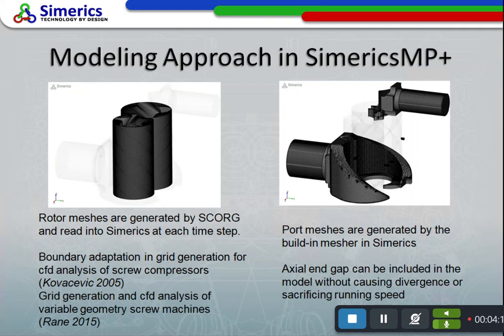The twin screw compressor rotor meshes are generated by SCORG, and later on, these meshes are read into Simerex MP+ at each time step. If you want to know more information about it, you can refer to these 2 papers. And the inlet and outlet port meshes are generated by the built-in binary tree mesher in Simerex MP+.